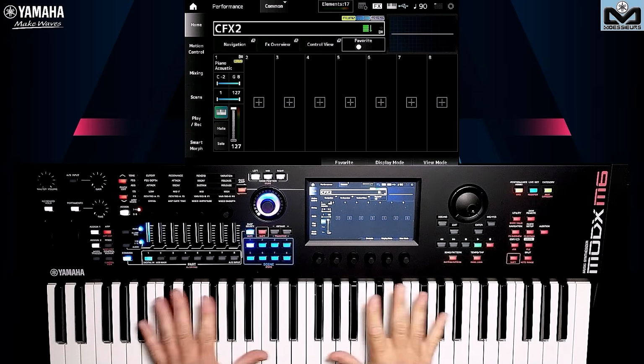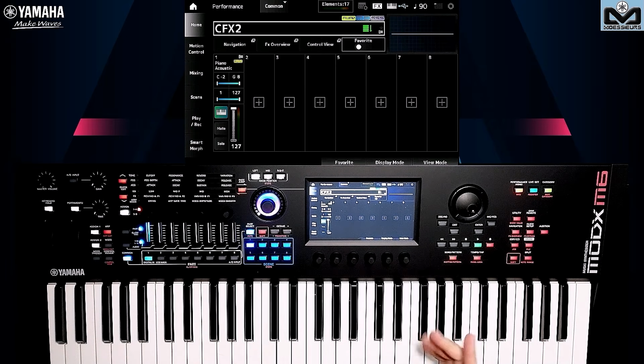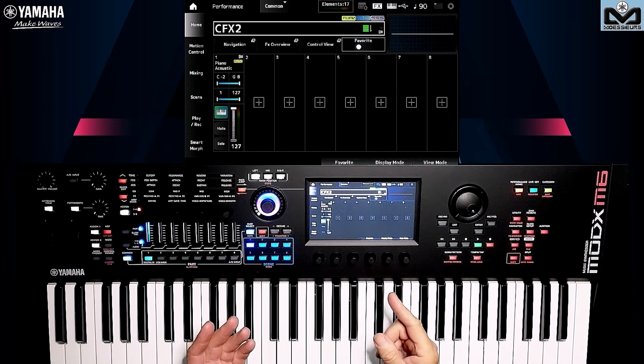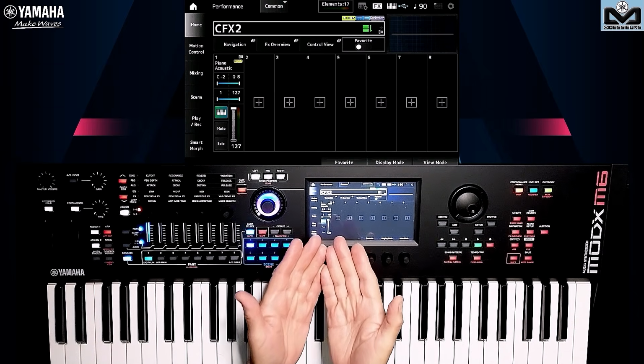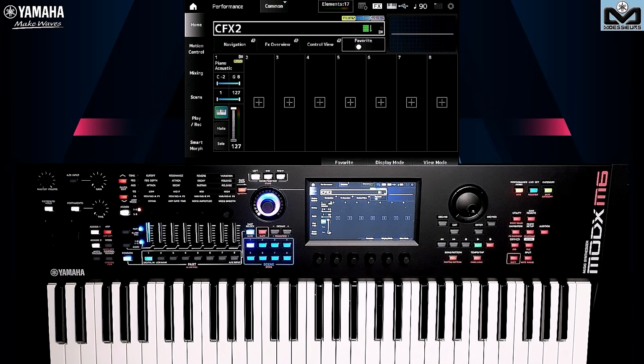The second scenario is that, after playing with it, you've gone into the utility settings. You've changed a few settings and found some interesting performances, such as the great CFX2 piano that is available on the MODX M. You added it to your favorites, with some other performances. You're thinking, if I update the operating system, it's going to erase all I've done. In that case, you'll need to make backups before upgrading.